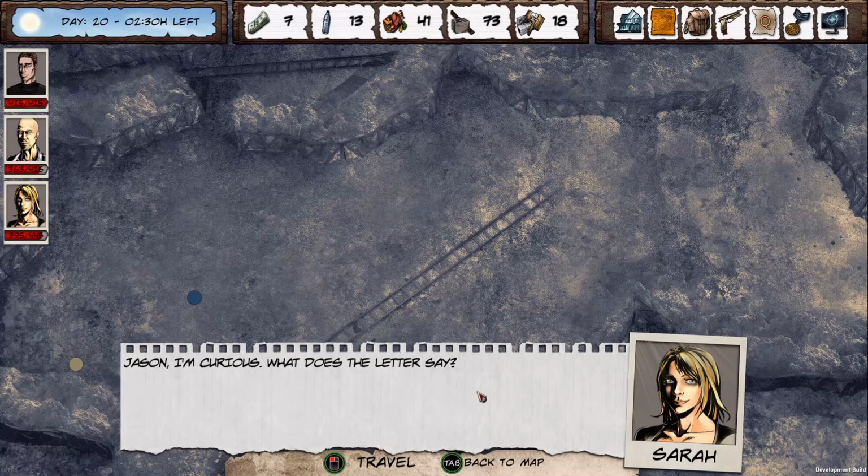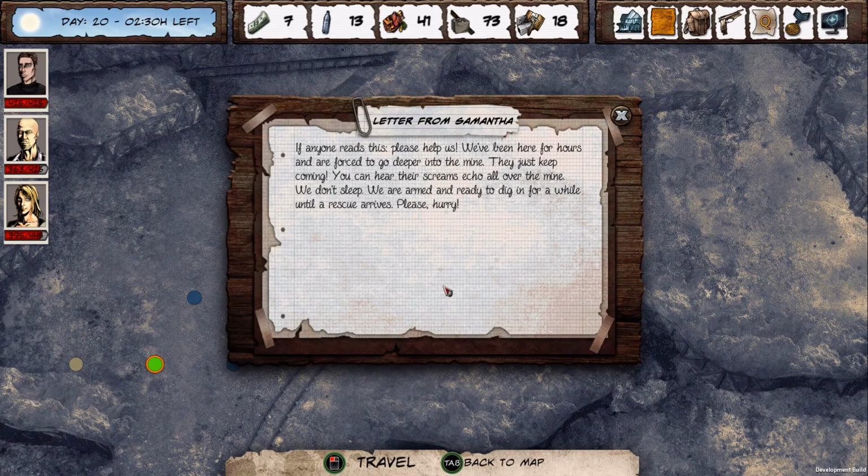Jason, I'm curious. What does that letter say? If anyone reads this, please help us. We've been here for hours and are forced to go deeper into the mine. They just keep coming. You can hear their screams echo all over the mine. We don't sleep. We are armed and ready to dig in for a while until a rescue arrives. Please hurry.